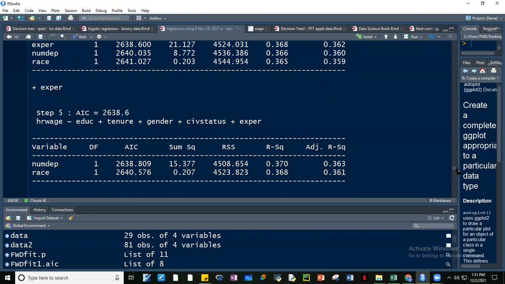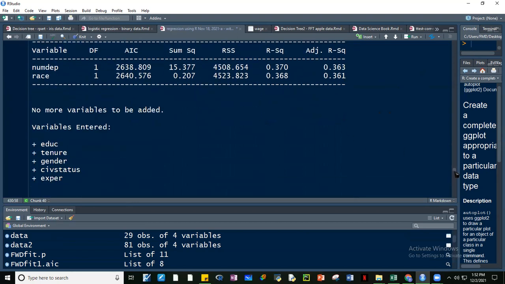Kaya nga dito sa model na to guys, ang final AIC natin 2638.6. Kung ipasok pa natin si number of dependents, tataas na si AIC. So here we have the final model, 5 yung predictors as compared to yung kanina yung P-enter method na 0.05, 4 lang. Ito 5. So ito medyo iba guys. Kung AIC method yung gagawin natin, ipapasok niya si experience. Pero kung p-value yung gagamitin natin, hanggang civil status lang.